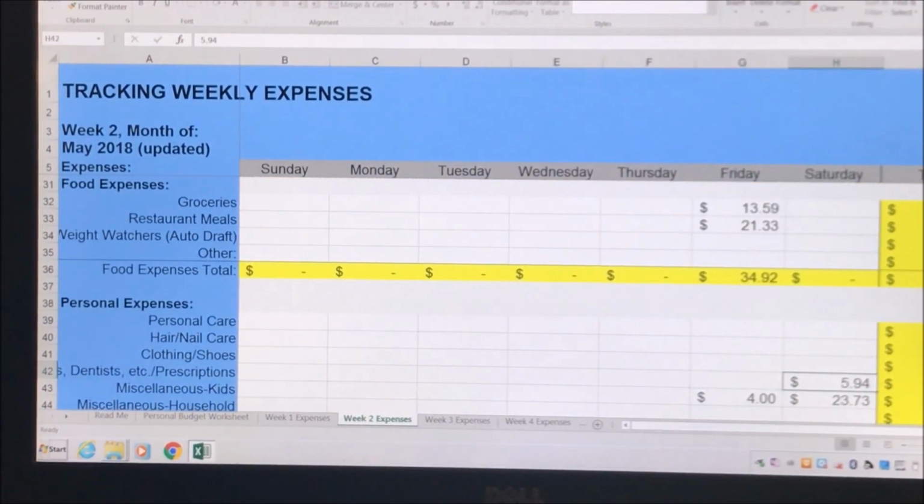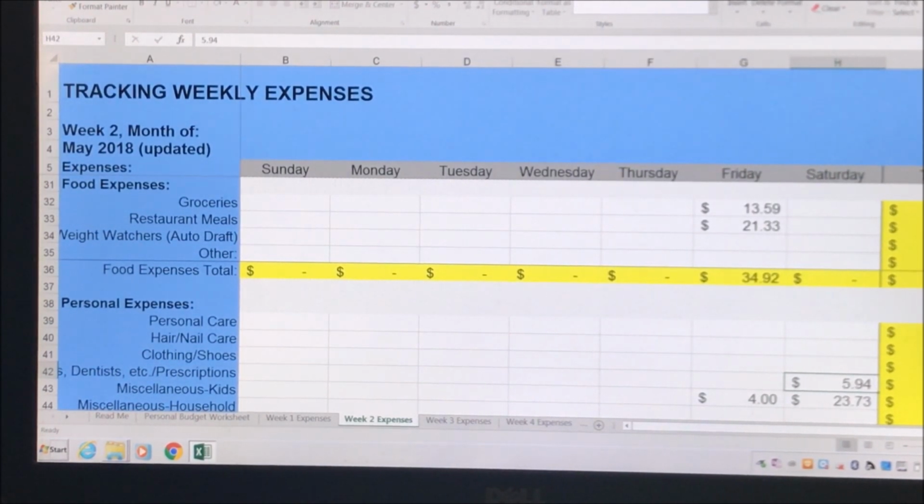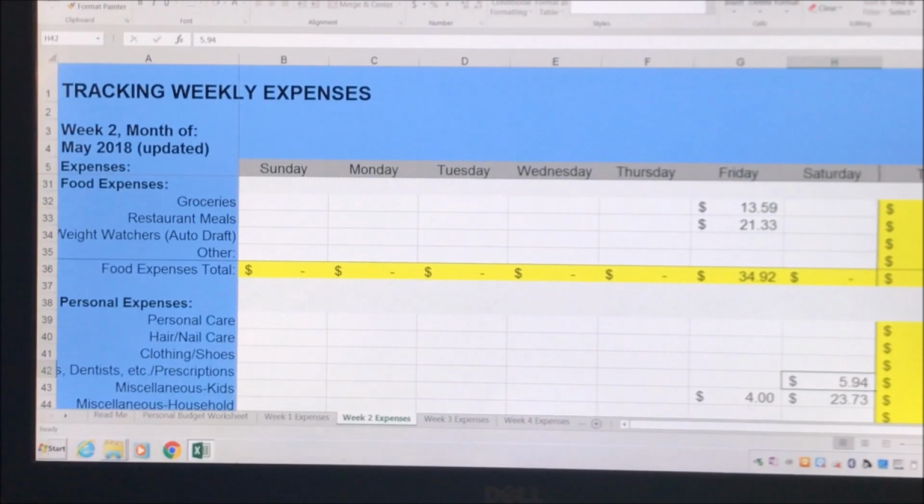Okay. Prescriptions on Saturday. Alana was not feeling well, so she had some nose issues and just some stuffiness, and Jackson wasn't feeling good. But I took care of his medications using my benefits card. But just to get some over-the-counter medicine, I sent my older son to Walmart, and he got us some over-the-counter medicine for $5.94. So that takes care of that one for prescription. I did not budget money for prescriptions because normally I use my benefits card, but they don't pay for over-the-counter.